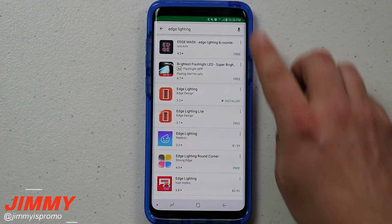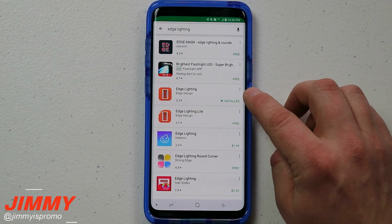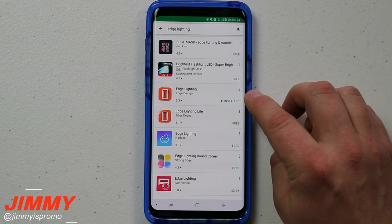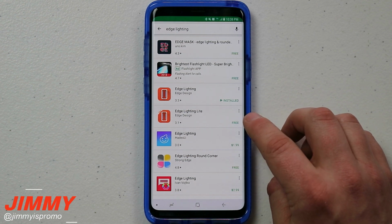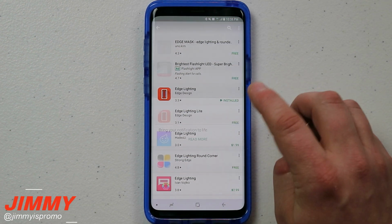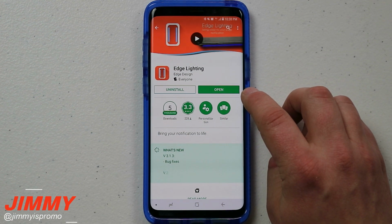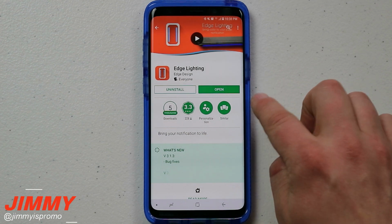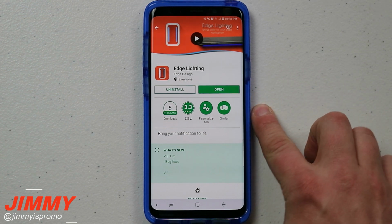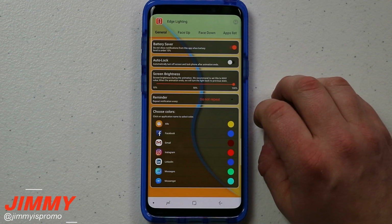Now there's a whole bunch of different applications you can use that is titled edge lighting, but the one that I want to highly suggest is this one right here. It is made by Edge Design. Now there is an edge lighting light version right here, which is free, but this one right up over here is $2. I paid for it, and I just highly suggest you might as well get the paid version, because you're going to get everything out of it as possible, and also for me to ensure that this will work on your device. Now once the application is downloaded and installed, you are able to open this up.